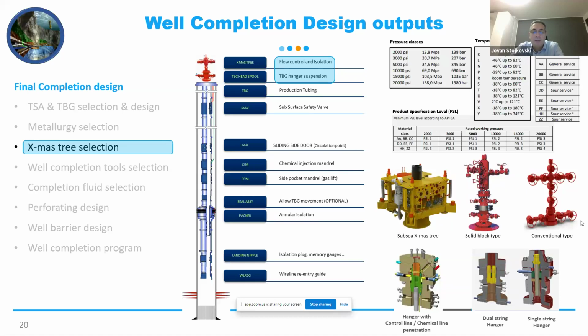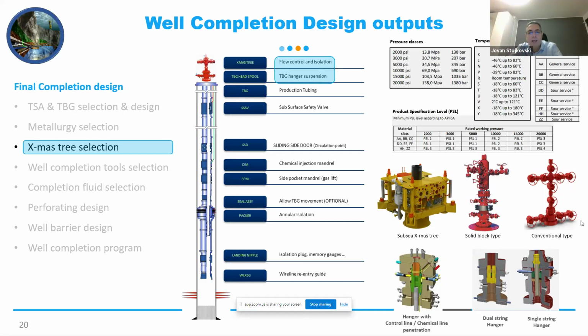So be careful here. Basically the complexity starts already here, as the tubing hanger is a component which has the most impact on tensile strength in the well, because the critical point in our completion is the first joint below the tubing hanger, because we hang all our completion at that point. So the most forces will be created below the tubing hanger. So this is a very important component.